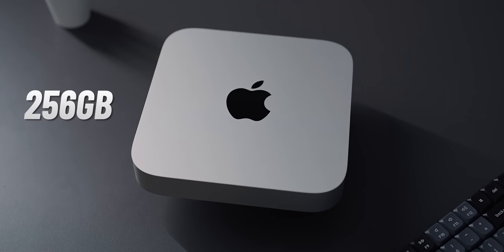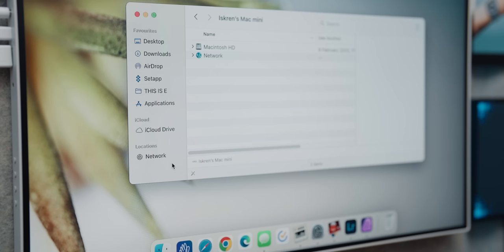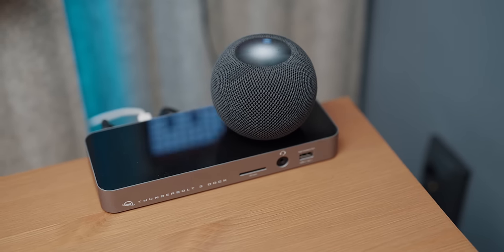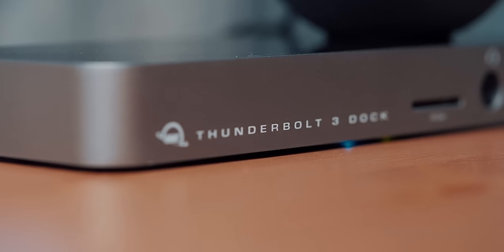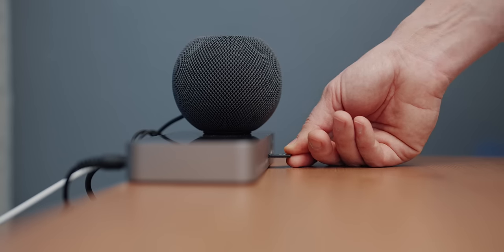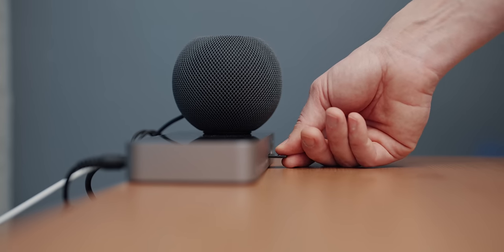Since the Mini comes with only 256GB of storage, I have integrated my 2TB SanDisk Pro SSD as a sidekick should I decide to work on a more complex project. If I need to express a complaint about the Mac Mini, it is the fact that the base model comes with only 2 Thunderbolt ports in the back. For that purpose, I resorted to an old Thunderbolt 3 dock — this OWC dock works like a tank, gives additional USB-A ports, power for laptops, and an SD card reader in the front, something the Mac Mini lacks.